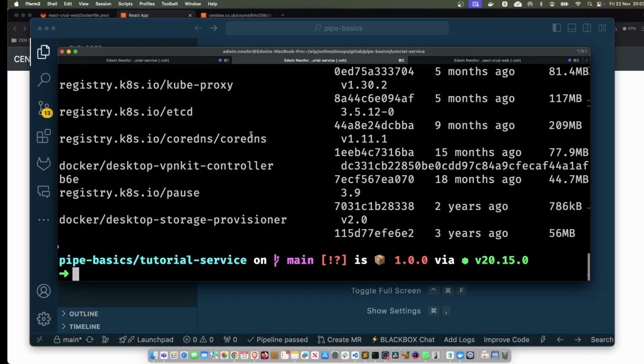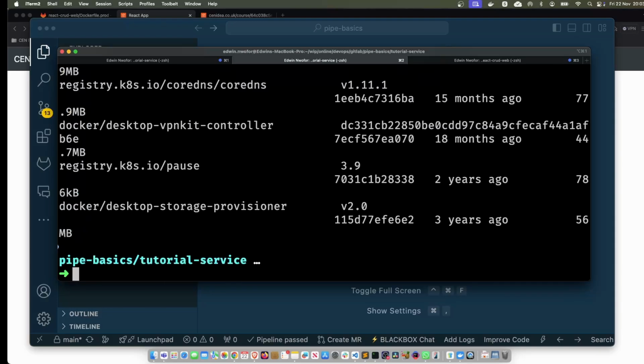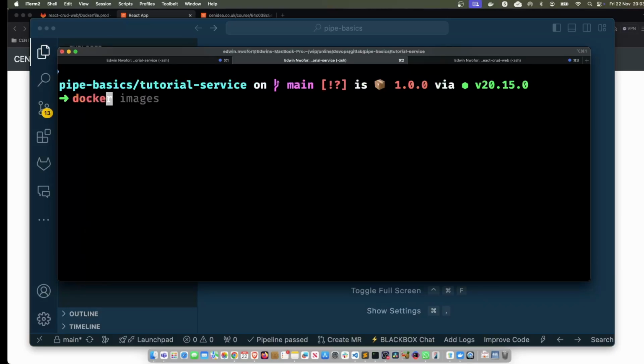The next thing we need to do is to actually push this to a registry somewhere. Maybe for now we can push it to Docker Hub registry. So let's push it there. I'll clear, and then say Docker tag. We just now need to retag this to the registry name.